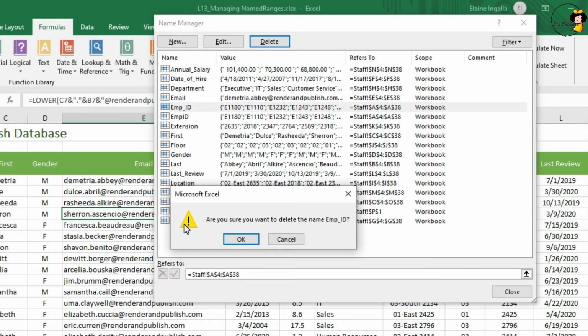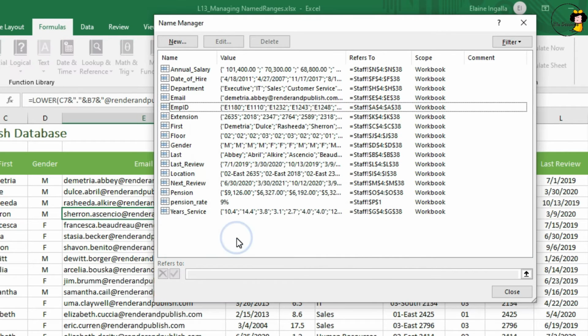So if you are sure of deleting this one, just click on OK. If that name is being used in a calculation somewhere, that calculation is going to break. So it's not going to replace the name with the cell references. It's just going to throw out a name error. So just make sure that you're not deleting something that's currently in use.